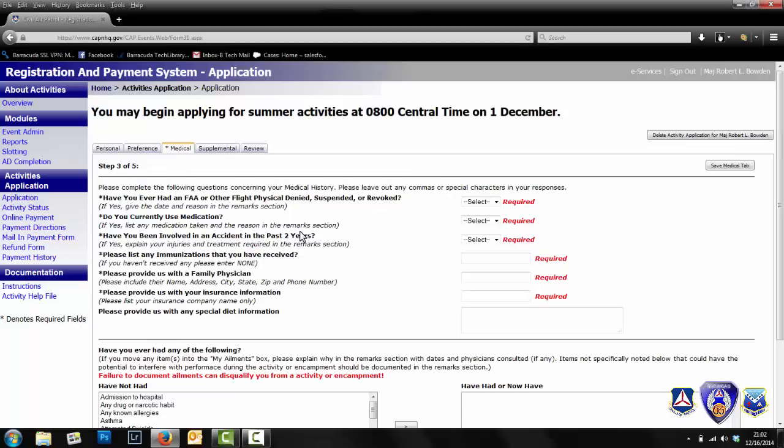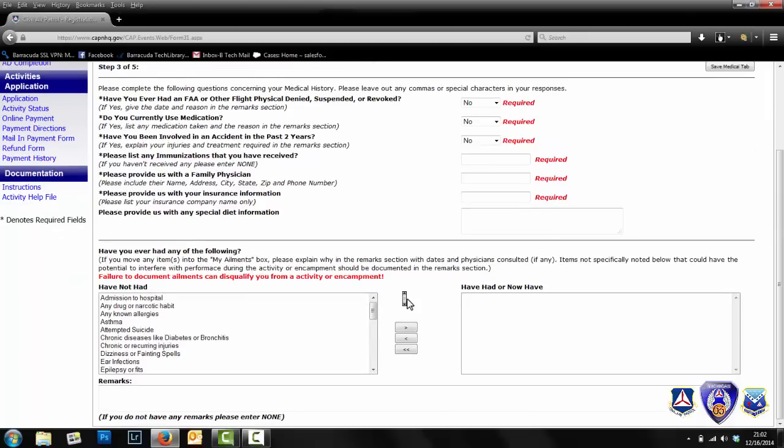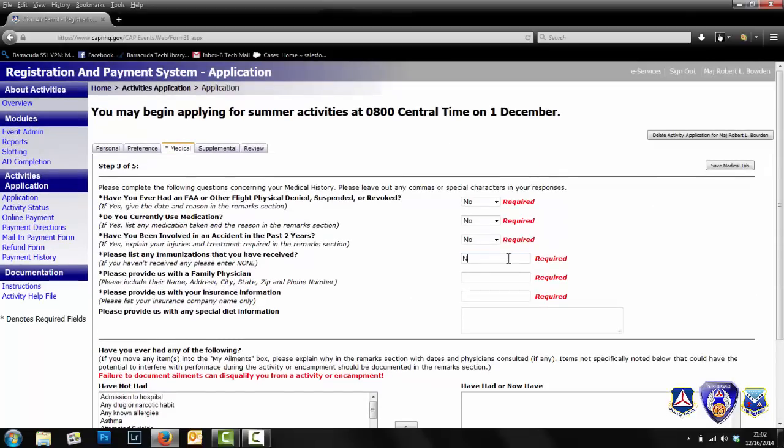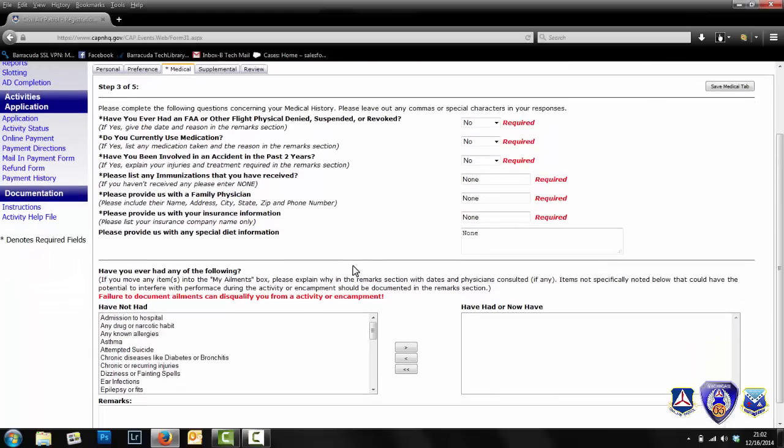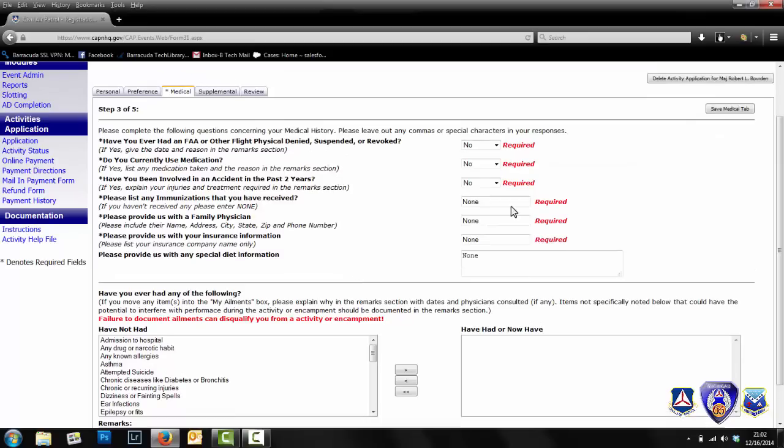There are some questions it's going to ask you for certain activities. So if you're going to a flight academy, you will have the medical tab, and you do need to fill this out. So you can go through here, you're going to select whatever is pertinent to you. And it's going to walk you through a bunch of steps. So just for time's sake, I'm just going to put none, but this is very important that you put very accurate information in here, and you do need to click Save under the Save Medical tab. I'm going to come back later and fix this to actually include my correct information.